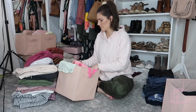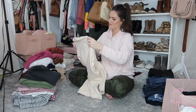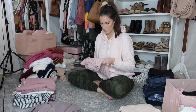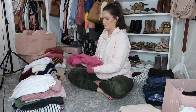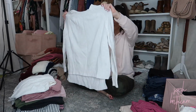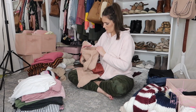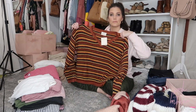Next, I went through all of the sweaters and I just wanted to go through some of them I love, like this sweater. I love it. I just don't wear it. So I am going to be decluttering a lot of these, putting them on my Poshmark and letting someone else love them because I just don't need everything. So again, that one is such a good one from Abercrombie. And I just think a lot of these can be loved by someone else since I don't get enough use out of them, but I wanted to make sure every single thing in my closet is something that I get a ton of use out of. So I'm just really fine-tuning all of my pieces right now.